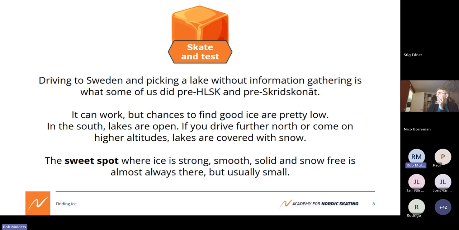If you don't go far enough into the ice area, then the lakes are still open. For instance, when we drive through Germany, the lakes are most often open there. If we drive to Helsingborg, then often it's the case that the lakes are still open in Skåne. Then we drive on. But if you drive too far north, let's say above the line, maybe Oslo, Gävle, and it is January or February, then you come into snow. And then you don't find skatable lakes either.